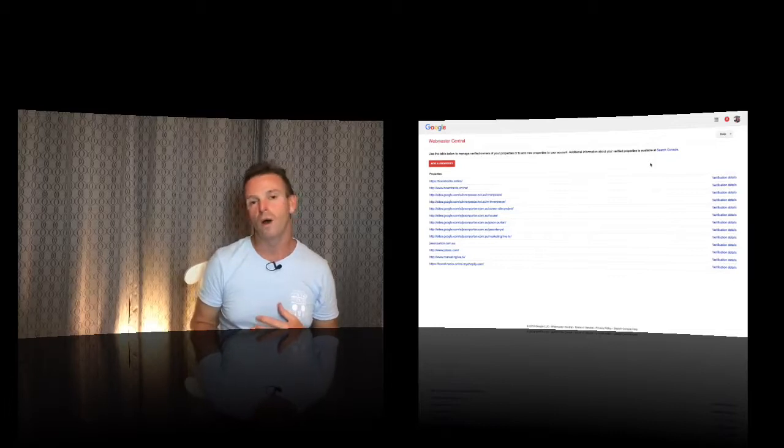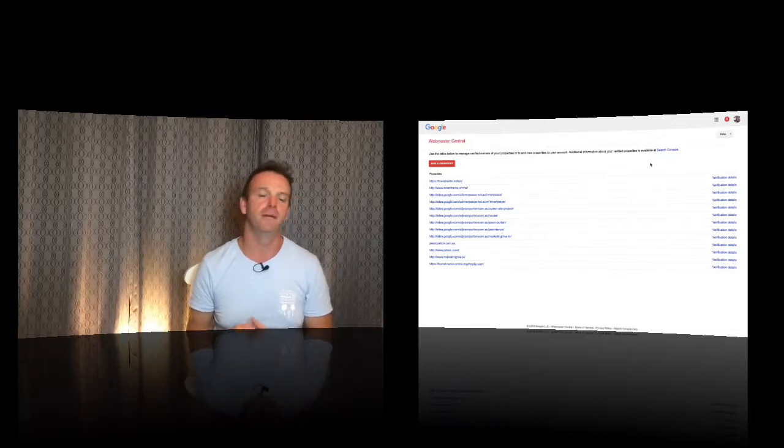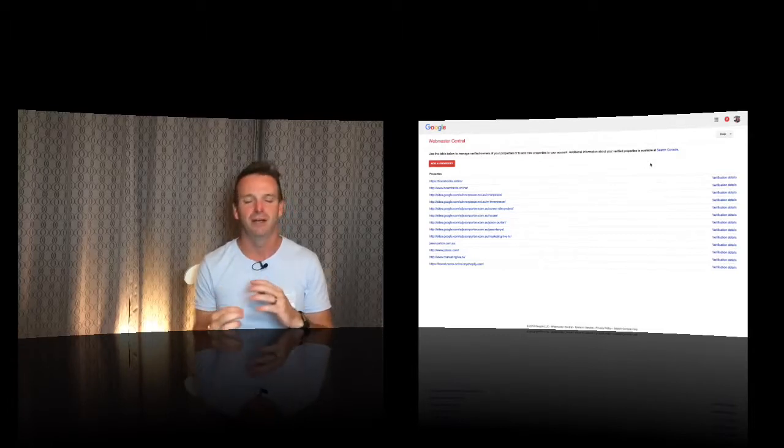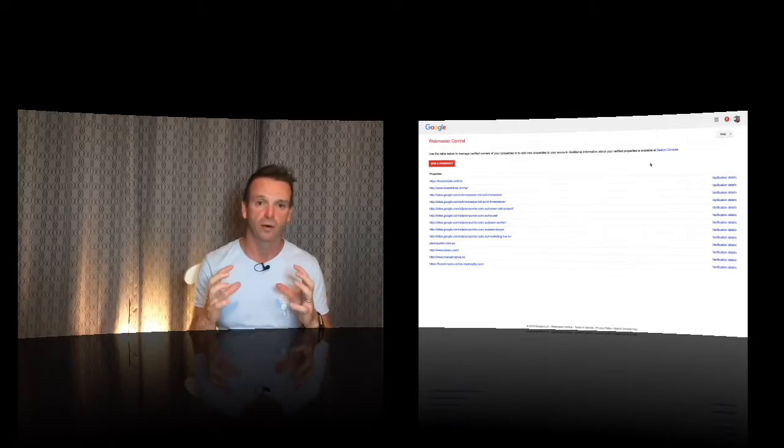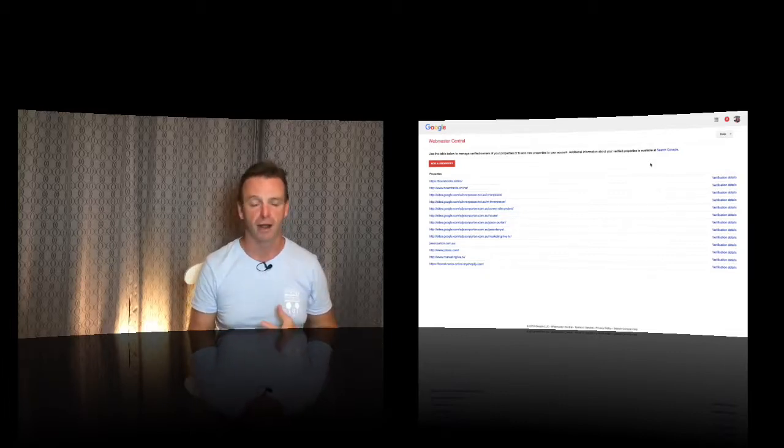It's a first step for them to filter out spam and sites that are not quite up to par. It's also where you can track search errors and errors in the feed, and manage what you do and don't want Google to look at and rank.